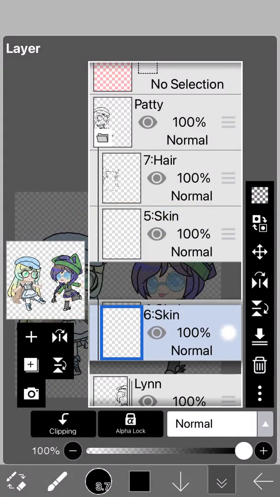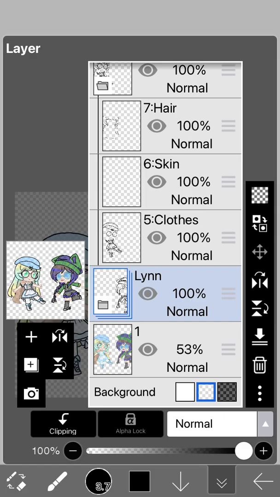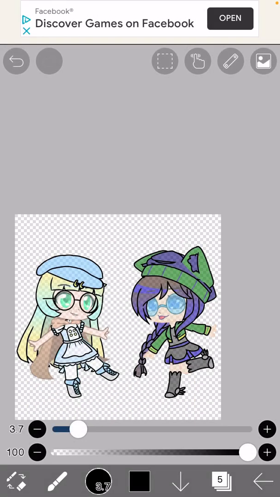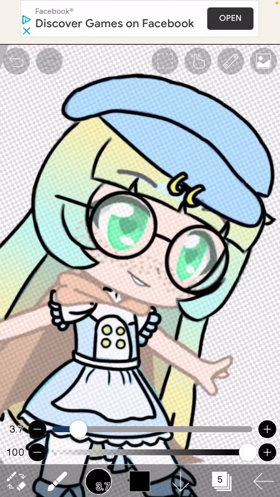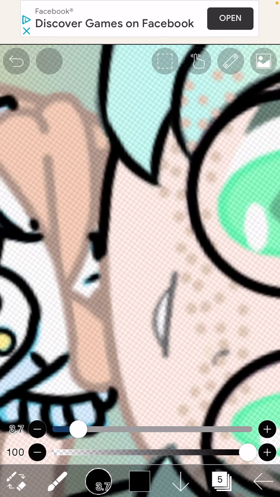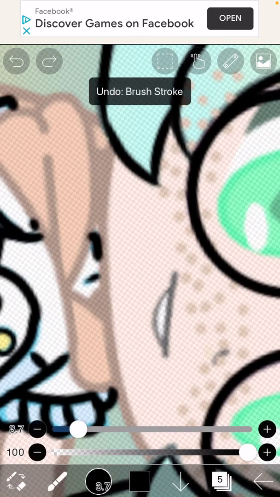So that's kind of Patty and Patton. I don't exactly know what else to say about them, except they were really good kids. They would stick up for each other or anybody else.